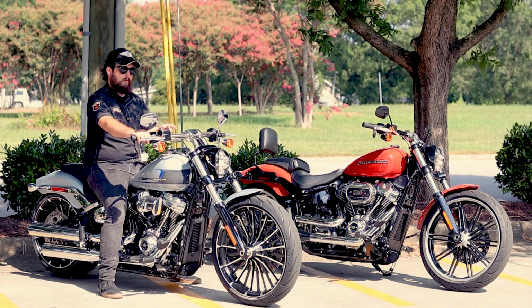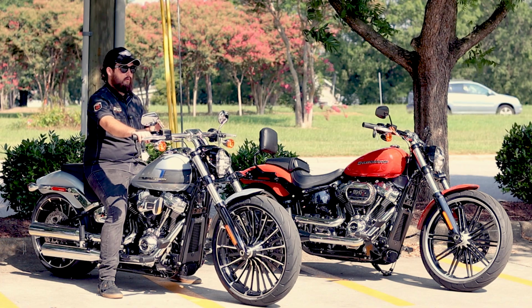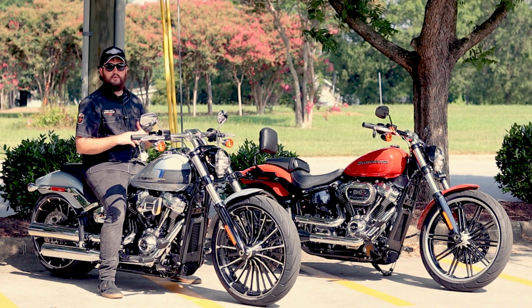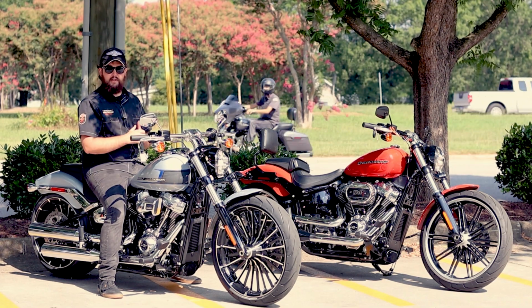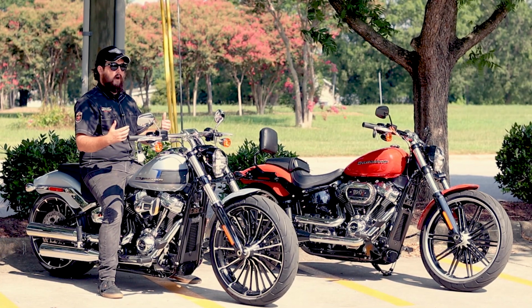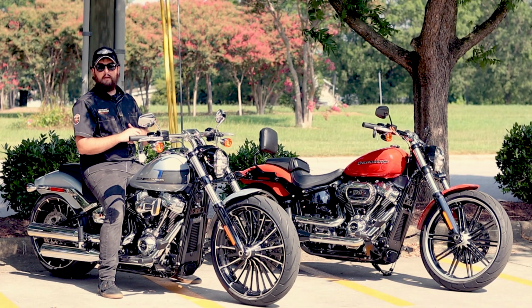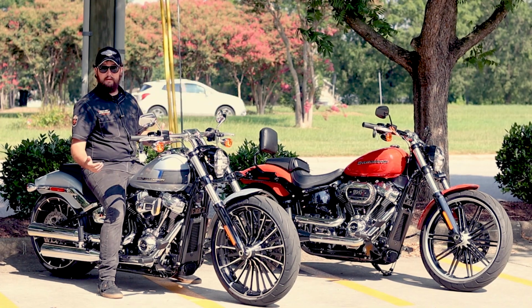Now, we do have the flashing ABS light, and we do have the flashing traction control light. Now, those systems, the motorcycle has to get rolling under its own power first for those systems to perform their necessary checks to make sure that they're good to go for you when you're out on the road. Now, when you're driving and you see either of those lights come on after you've already been driving for a little bit, that's to let you know that there might be a little bit of an issue or they're being used.